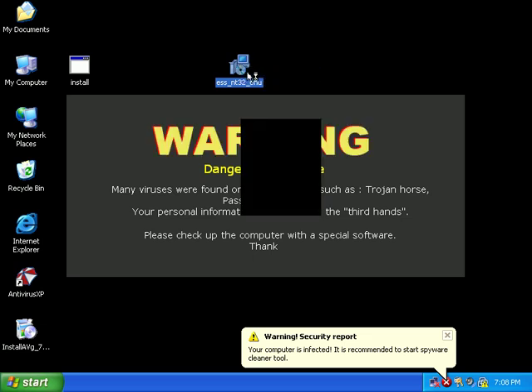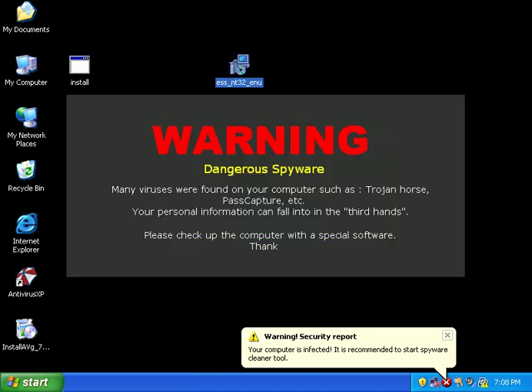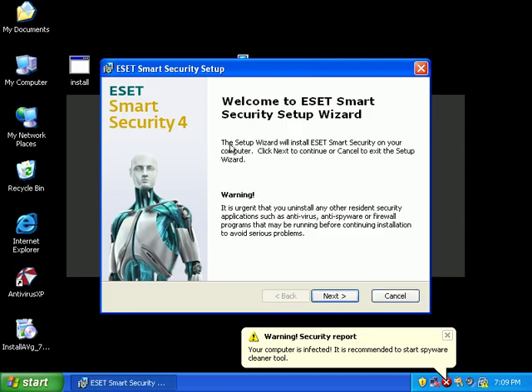Most of the ESET users I've met so far are somewhat computer knowledgeable — the home users I'm talking about. They kind of know how to use their computer and how to work with ESET. So I'm going to go ahead and set it up just like they do. When I was down in South America, it was Panda and ESET all over the place. So it's very big in South America.